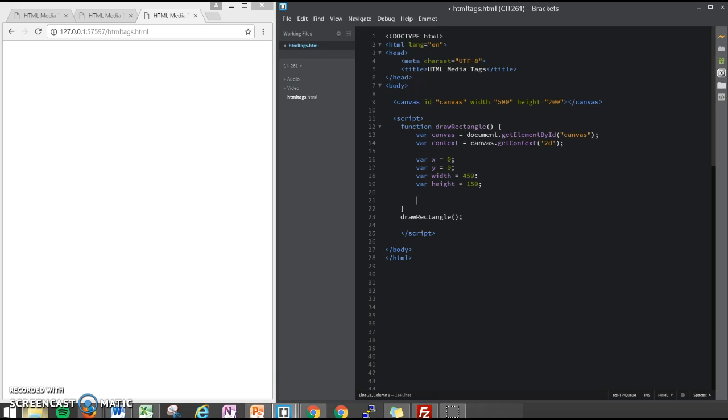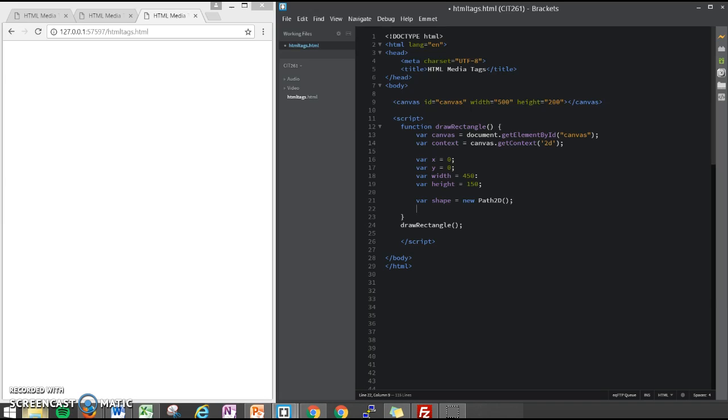So next, I'll use a Path2D object to draw the rectangle. We create a new variable to represent the shape and initialize it using the Path2D constructor. It looks like this. The Canvas API has a method called rect, R-E-C-T, to create a rectangle.